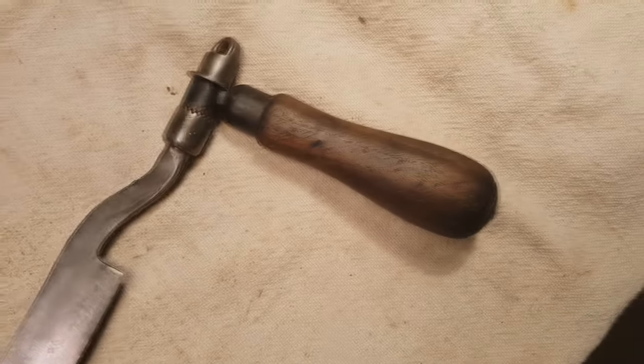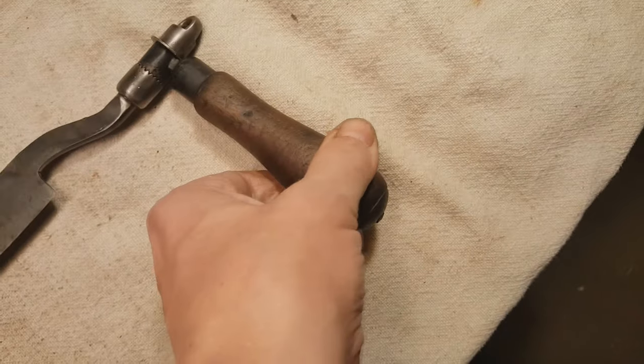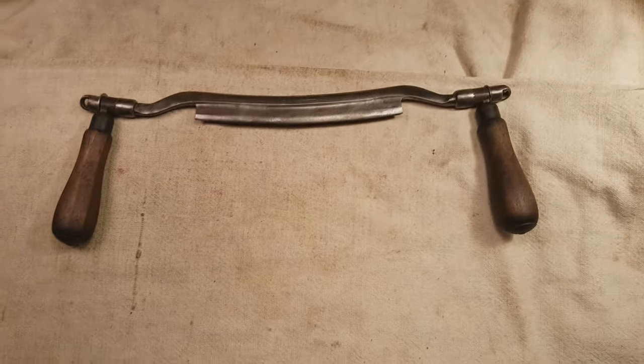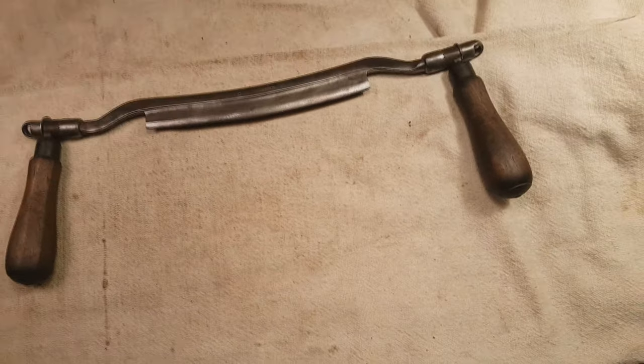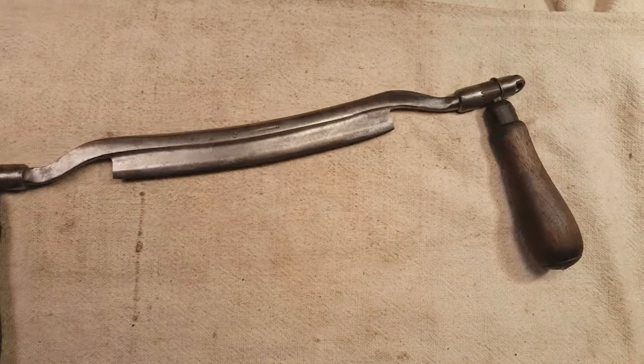Both of the handles are black walnut. They're original, but unfortunately both of them do move a bit. There's a way of fixing that, but that takes a lot more time than I want to invest in this guy, considering how much I had to pay to get it in the first place. But it's kind of a handy tool, kind of a usable tool.